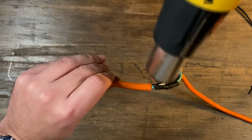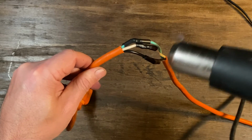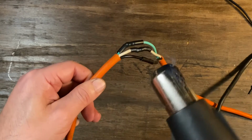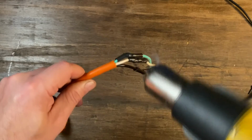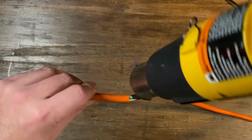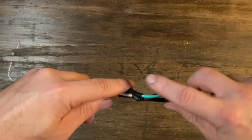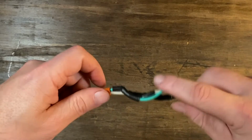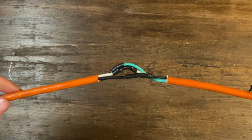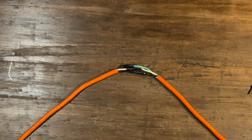I'm not an electrician. I'm just a regular dude that just has a lot of tools and likes to learn and do things himself. It's probably like you. It's probably why you're looking at a video like this. And you could easily do this pretty simply. It's not rocket science. And once that's done, you're good to go right here. They're secure, they're tight, they're waterproof, and it's ready to go right there.